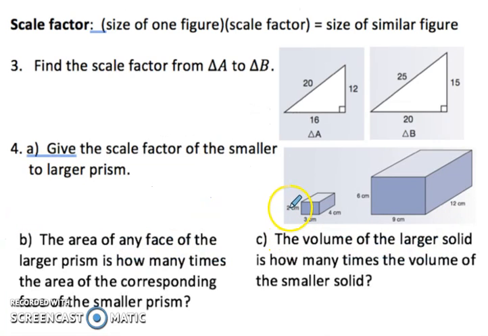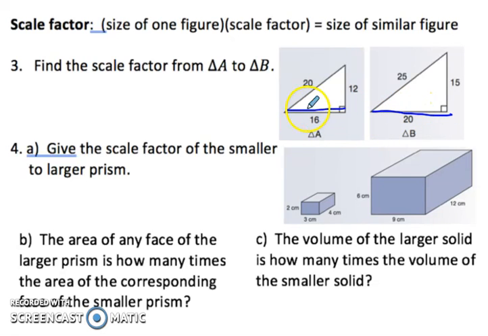Scale factor. Similar to the idea of just a scale of something, which was something that's proportional. Scale factor, what we're going to do is take the size of a figure, multiply it by the scale factor, which is a number, and we're going to get the size of your second figure. So here's how we figure that out. So I have two triangles that are similar, triangle A and triangle B. We're going to pick a set of corresponding sides. It really does not matter which set of sides you pick.